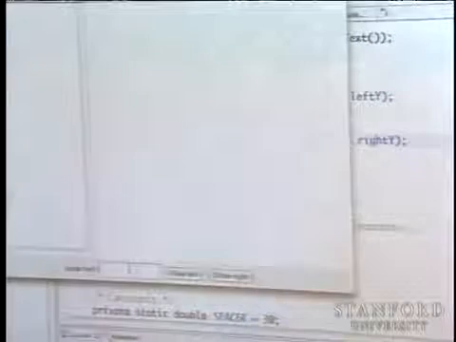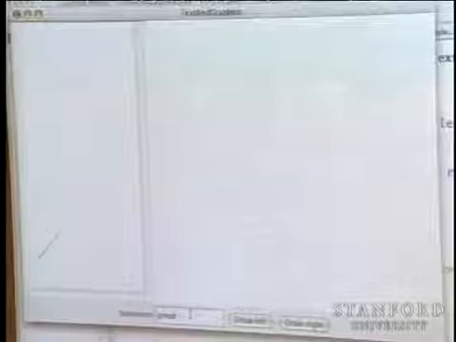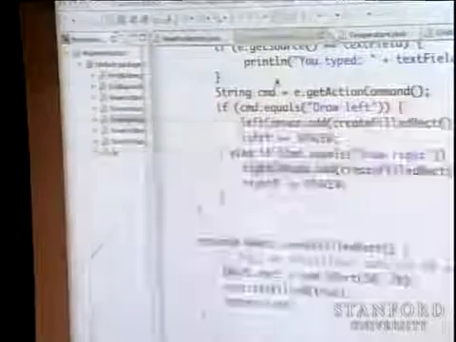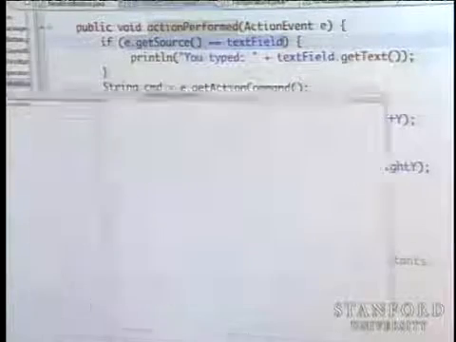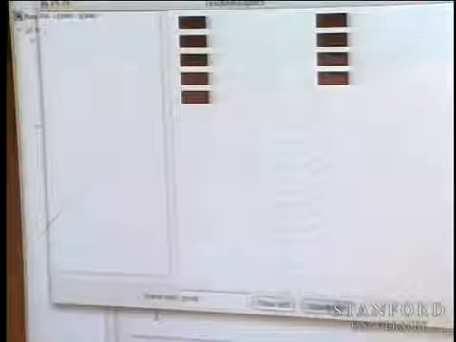So when I run this program, if I type in "great" and hit enter, it generates the event which does this println on the screen. It generates this event over here, this action performed. The source was text field, and I write out the text on the screen. If I click on one of the buttons, draw left draws the filled rectangle, and it's incremented the Y on the left-hand side. So the next time I click draw left, it draws it lower and lower and lower. And draw right does the same thing.